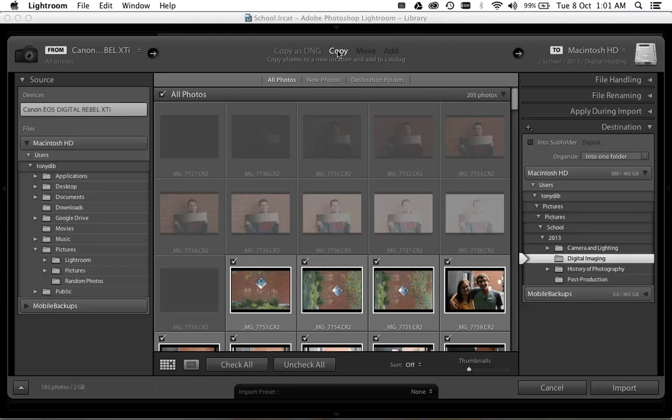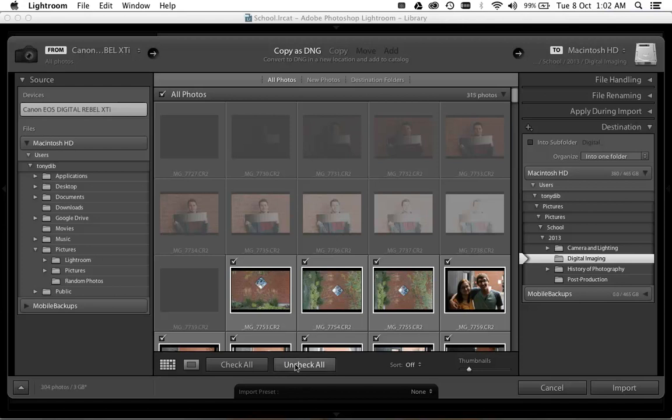Whenever you make an edit, that's when the sidecar file will show up. And if you move an image without the sidecar file, you won't have any of those changes with the image because they're done and saved onto an extra file. And it all stacks up, and there's just way too much going on, and it's a big mess, and it's not worth it. DNG files are the universal digital negative that we are using, and so I'm going to copy it as a DNG. Much safer. It's a little smaller, so that way it stacks up a little easier for you.